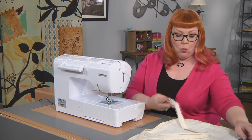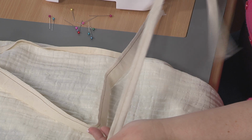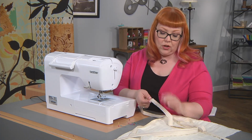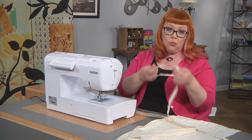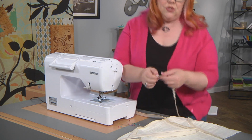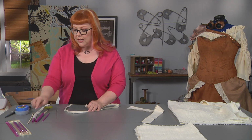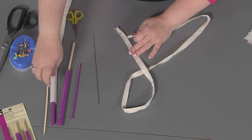So here we have the wider strip made, and you can see that I've already made one that's skinnier, and these are going to be the ties. The skinny ones are going to be the ties, and the wider one is going to be the casing that the ties actually go inside of. So we're going to go over and we're going to turn this skinny tube into one of the ties. Now, when you're looking at your set of turning tools, it comes with different widths, and that's how you determine which one goes inside of the tube.